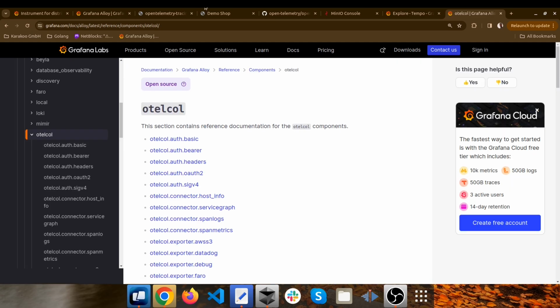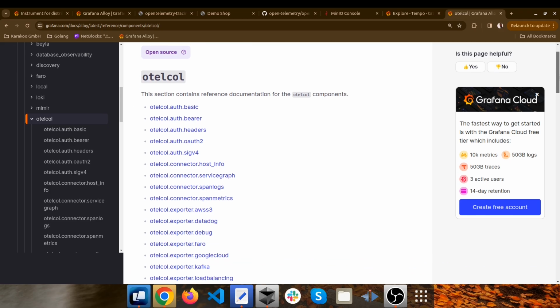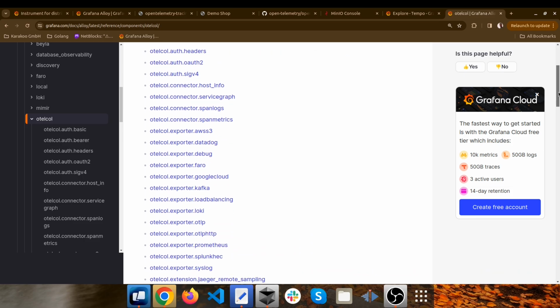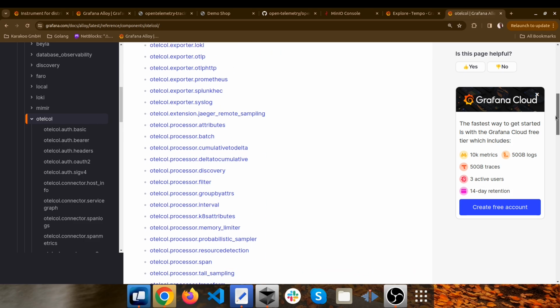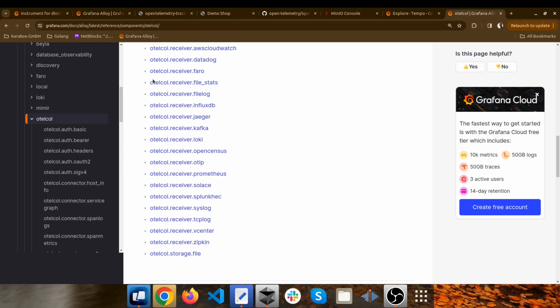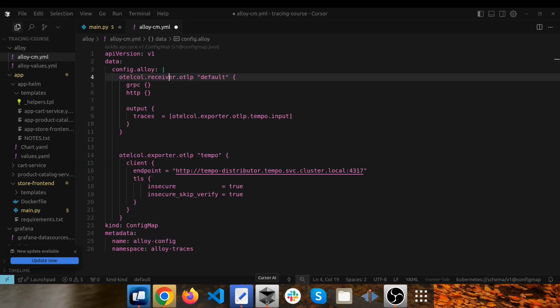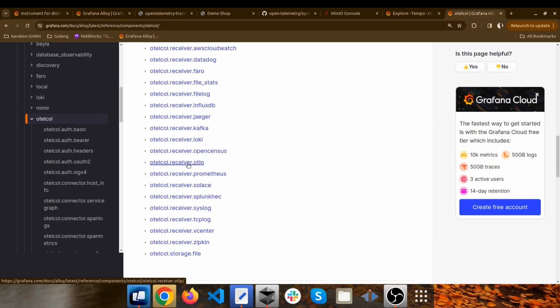Okay, so in this page related to OTEL, OpenTelemetry collector, we have different types of components, such as processor components, exporter components, and also receiver components. In our example, we used OTLP, OpenTelemetry receiver, and you can find it here, okay?